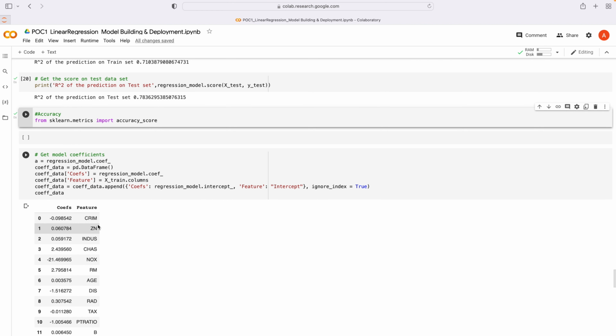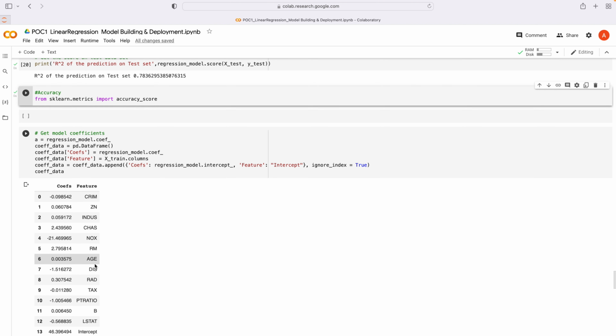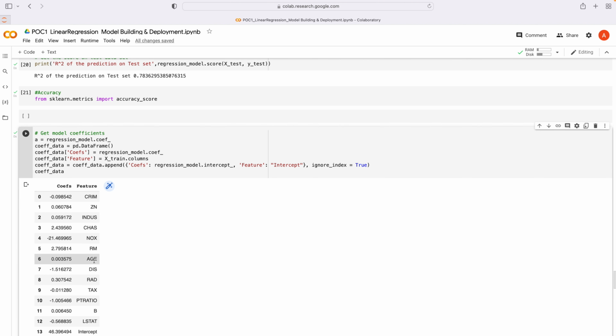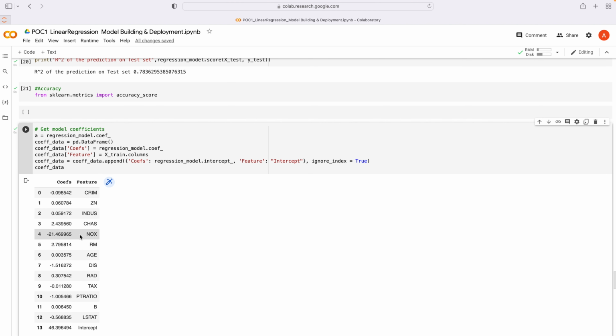In this step we are going to see the coefficients. These coefficients especially indicate the relationship between a predictor variable as well as the response variable. The positive coefficients will increase the value of the target variable, and whenever we see a negative one, that will decrease the target variable value. If you see here the NOX concentration, that's a negative value, minus 21.